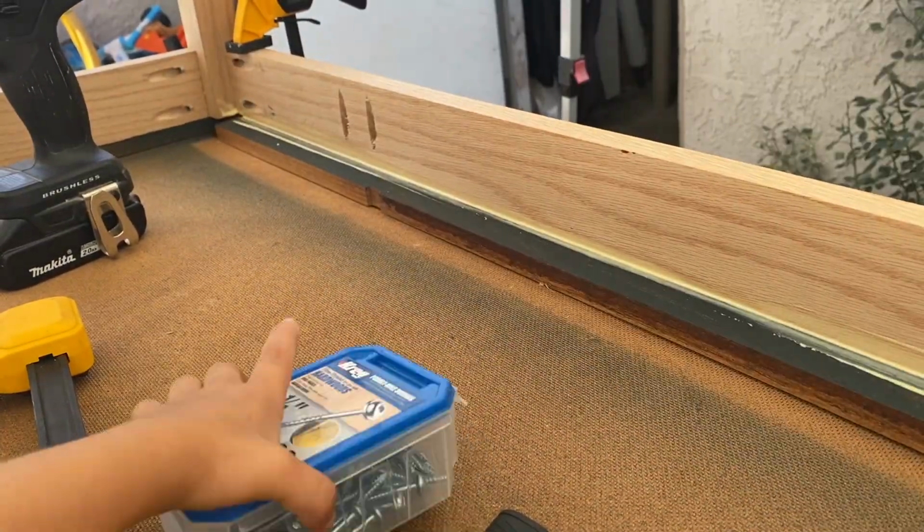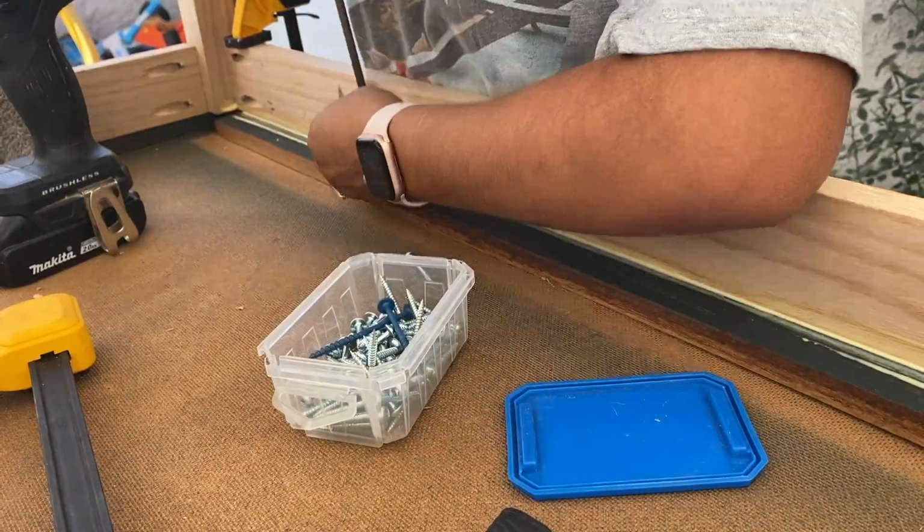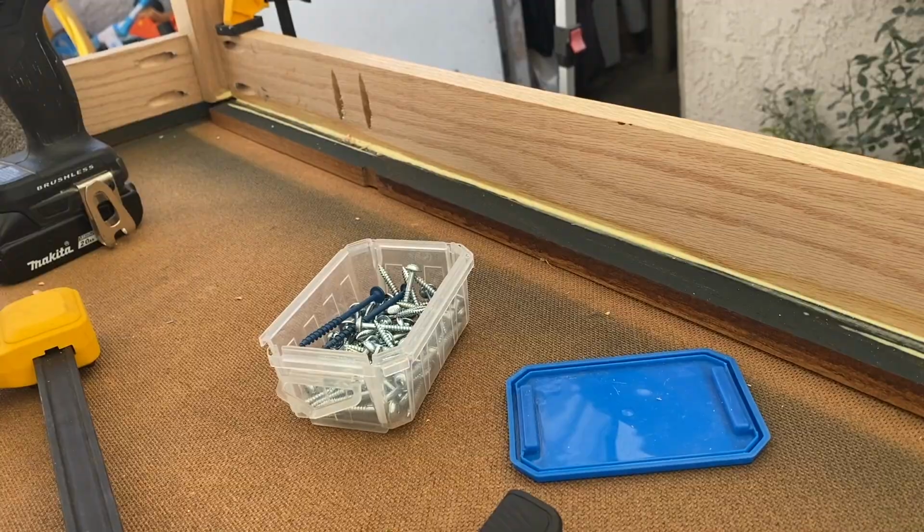Here I'm attaching the base officially. I had done a dry fit just to make sure it would look right, and then I decided to paint the piece first because I didn't want to get any overspray. I know you could tape it off and everything, but I'm trying to save on my supplies, guys. Save on my supplies and buy other supplies that I like using on a frequent basis.